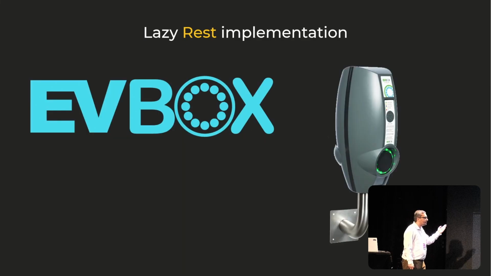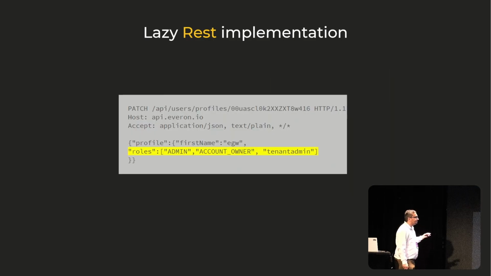Another charger, a really, really good API. That's one of the best APIs that I have ever seen. But unfortunately, they were passing on their profiles your own roles. When I passed a role which was test, it said, no, this is not an accepted role. You could also pass user, account owner, admin, and tenant admin. So admin and tenant admin looks really nice, right?